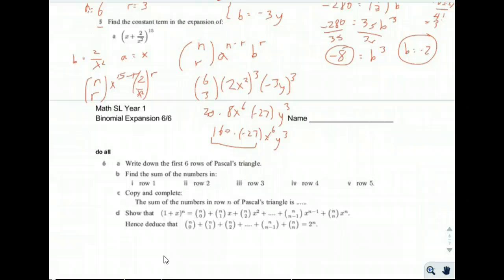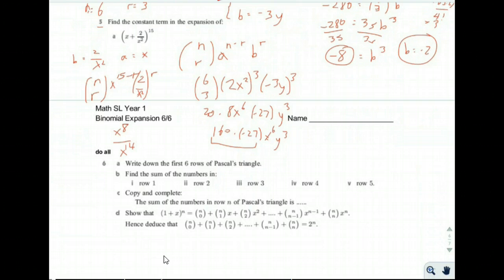Now what does r have to be so that the x perfectly cancels out with the x squared? Let's see. If r was kind of in the middle, like 7, what would it be? 15 minus 7, which would be 8, x to the 8th. X squared to the 8th in the bottom. Now that would be wrong, but I'm just going to show you how it works. If r is 7, it would be x to the 8th, and on the bottom we would have x to the 14th. So we can see that r is going to be too big if it was 7.